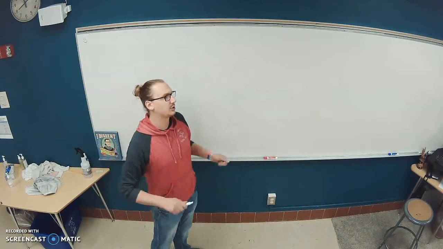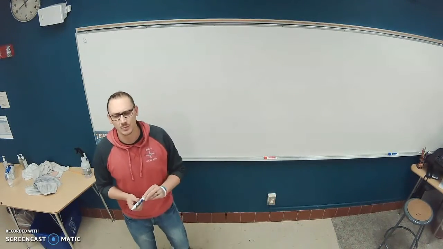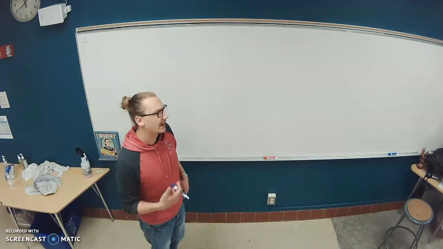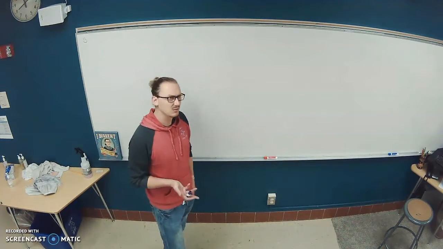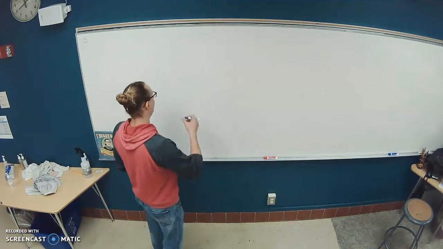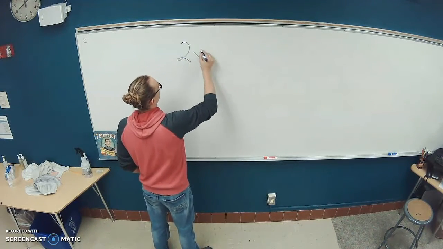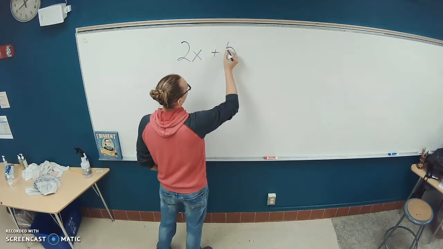Today we're going to be talking about our two-step equations. This should be review, but because we haven't done a lot of solving of equations yet, I thought it would probably be a good idea to do a couple together. So, a two-step equation, first of all, an equation, we've got something like 2x plus 5.